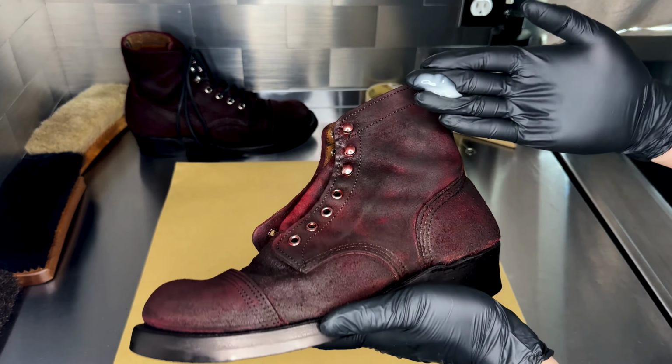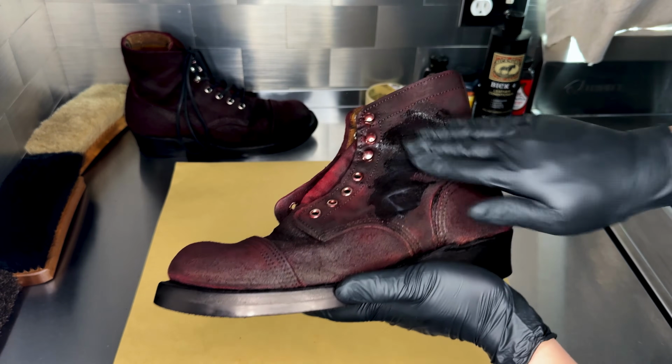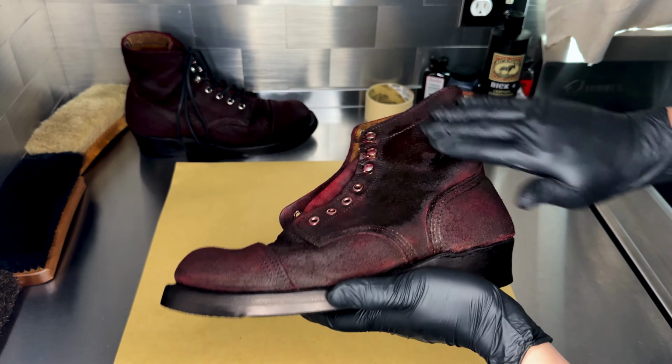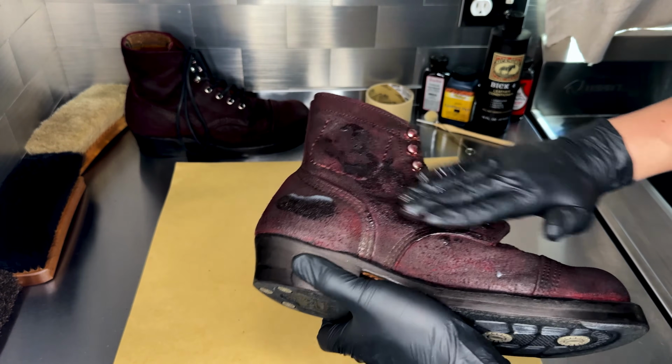Let's apply Big 4 to lay down the nap in some of the areas and give it that oiled finish. You don't have to be uniform with the conditioner, as oiled Roughout is not exactly consistent throughout.